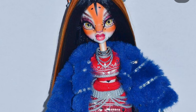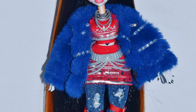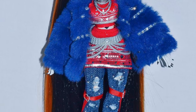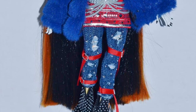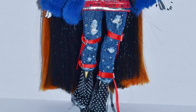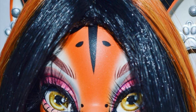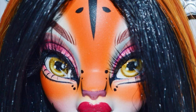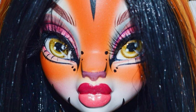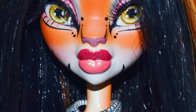Then on October 7th of 2023, we got this beauty revealed. This is the first look at one of the actual dolls — this is Taja. This is why I think she's going to be the main character because she was revealed first. She is stunningly beautiful. This face is gorgeous. I love the white hands with the black claw nails. This outfit is so good — the red shirt, I love the ripped jeans, I love the shoes with the giant animal feet. Here we can see a close-up of her face and hair. I love the black and orange — she's a tiger, of course — and I love the rooted eyelashes. I also love how they do the lips, like puckered out like an animal mouth. Such good attention to detail.